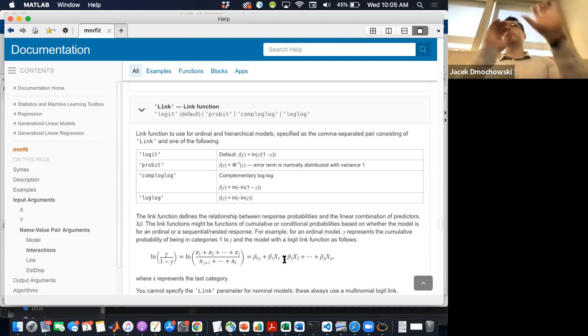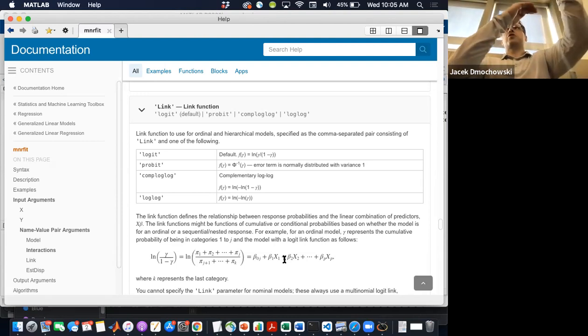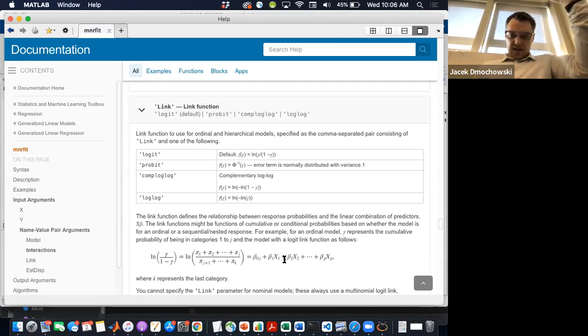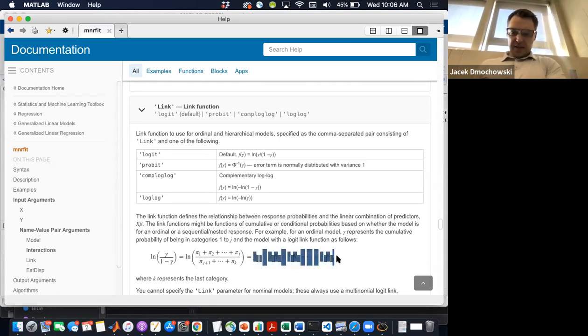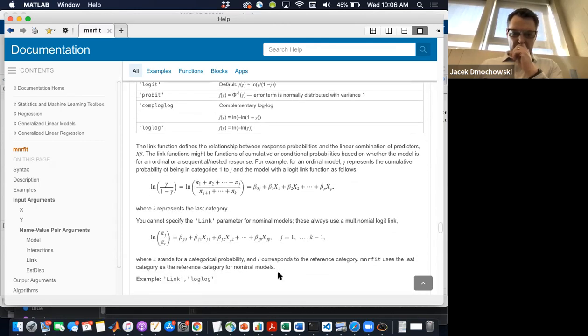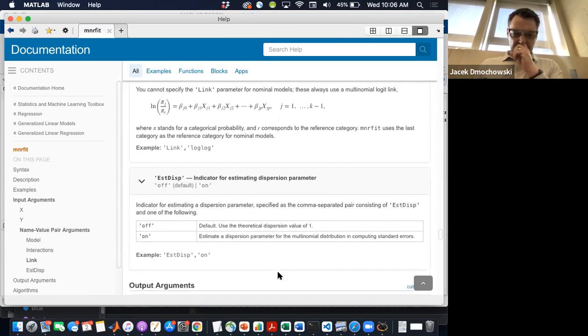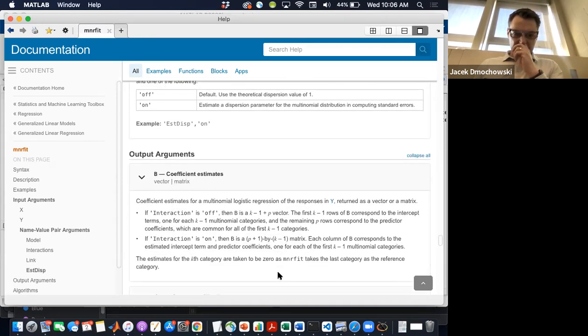This is the key, right? We saw that the ratio of the two probabilities, class 1 to class 0, is modeled as a linear function of your data. So the bigger this number is, the higher the probability of belonging to the y equals 1 class. And then there's going to be a whole bunch of other output.